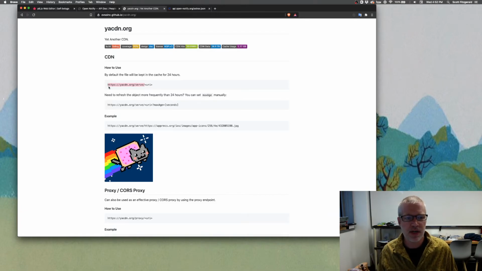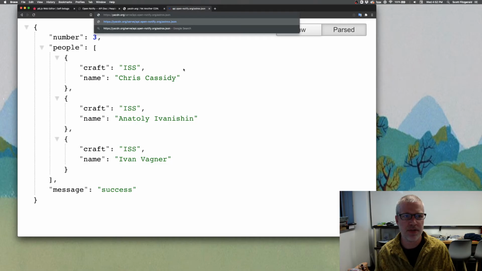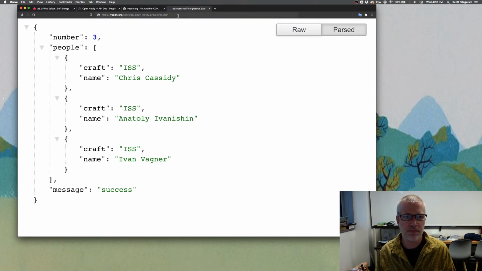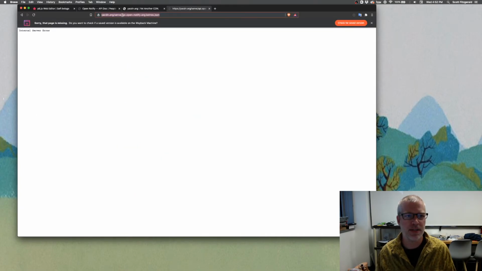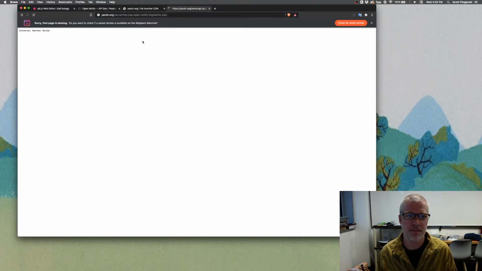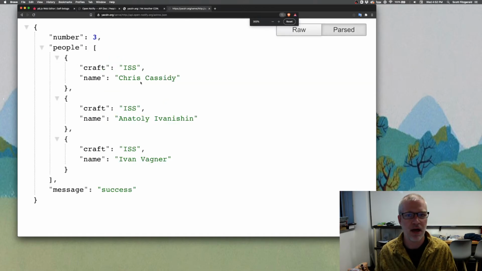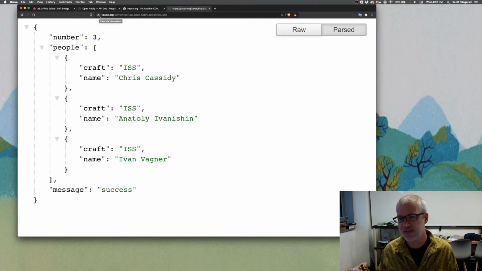You can see the way you access this is you prepend your URL with this one. So the actual path we're going to enter, I'll show you how this works. I'm just going to paste it up here, and now this is my new URL. Oh, I also need to add in the http:// there we go. Now we can see I've got my JSON information, and because of this little lock, this is secure.